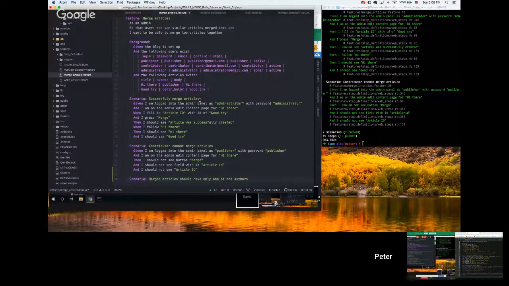That's questionable, of course, but we can use that as a setup: the author of the original article you are merging into always stays the author.